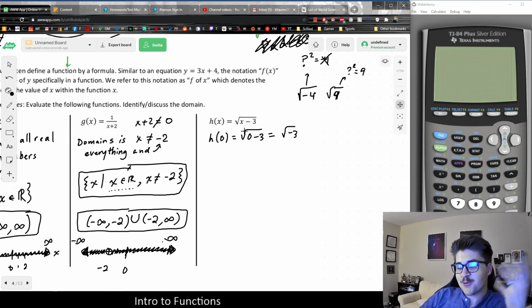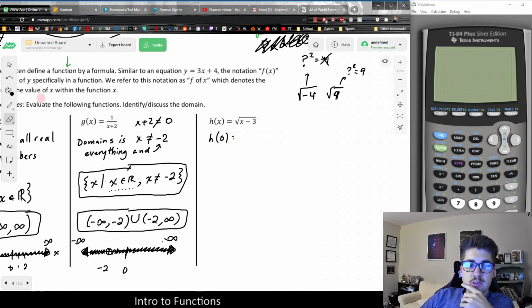It's kind of like in the World Series, it's something that's undefined. Well, technically it is defined, it's just not real, and we're usually looking for only real numbers. But if I wanted to know what the domain is, another way I could think about it is that the ones that will work are what make it positive, and the numbers that don't work are the ones that make it negative.